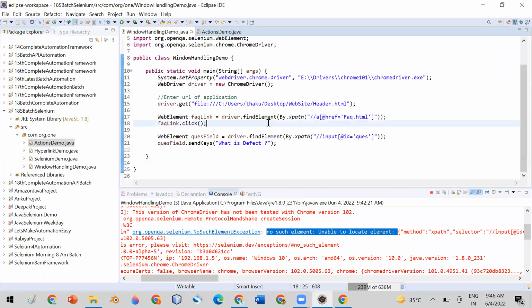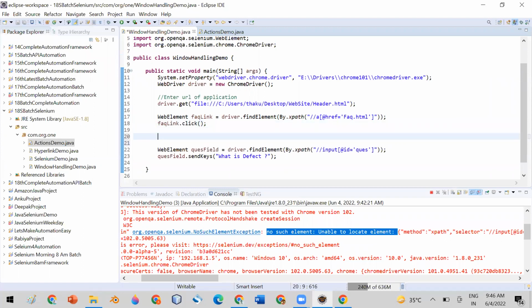And how can I prove it? Just see here. Now tell me one thing. After clicking on the FAQ link, I can write a code to switch my driver to the new tab. The rest of the code below will run. Yes or no?